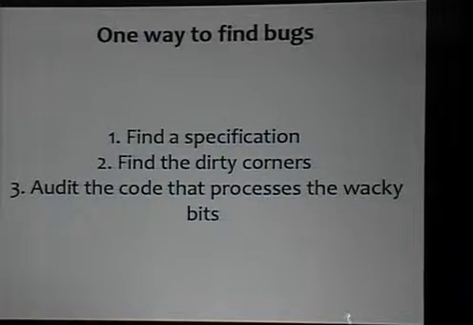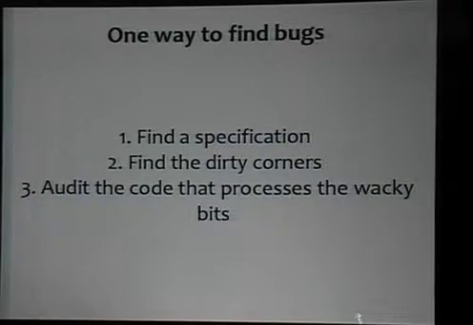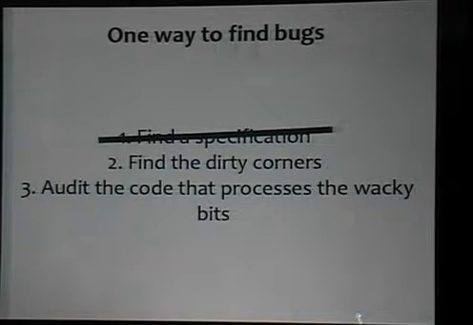So what's a better way to go about it? You want to audit the code that actually processes these wacky formats. I'm picking on PDF, but obviously that's not the only thing; there are a lot of file formats that get parsed. The goal is to reverse the code enough that you can audit the bits you're interested in without having to audit the entire big application, because that's a lot. It's easy to find the specification most of the time, or if it's not open, you can probably find it online. Someone's probably already reversed the wire format. Not all the time, but if they haven't, then that's not something I'm really interested in.